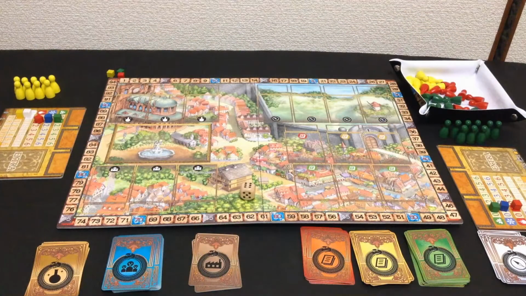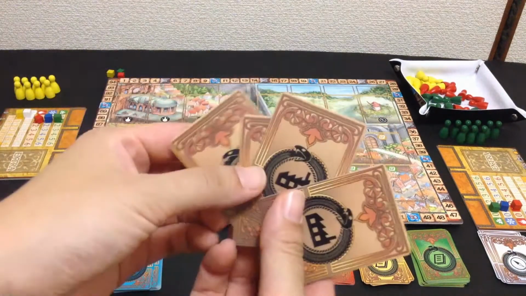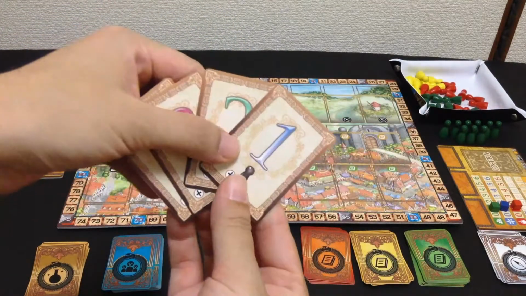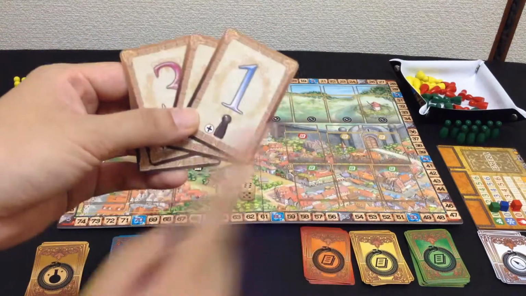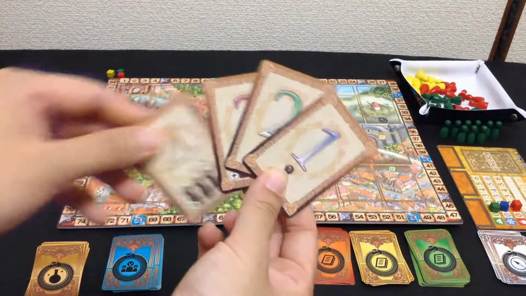To set up the board, you will have several cards to lay out each round. For a 4-player game, you will use all 4 factory cards. They're just numbered 1, 2, 3, and 4. And each factory card tells you how many extra pawns you will gain each turn. For a 3-player game, you will remove the number 4 card.